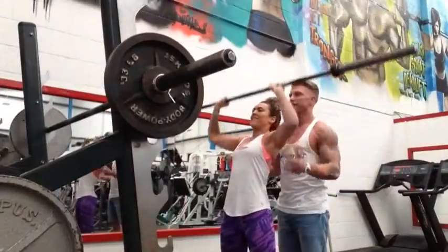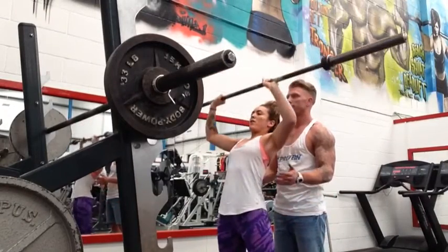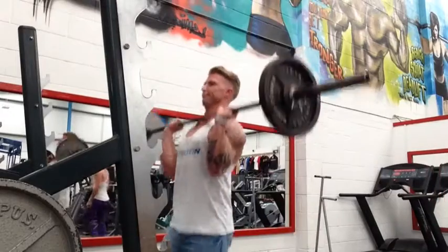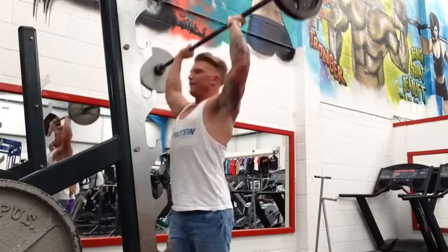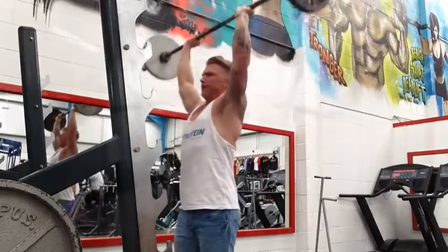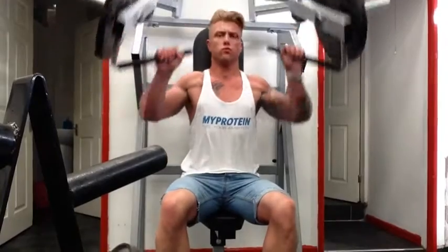Gym. Sick. Right, so when we actually got to the gym, we both decided we wanted to train together because we felt dead insecure. No, but we decided to do push. So you see here we're starting on standing press. Did 4 sets of 12 reps. No, I did 10 reps, Ellie did 12 reps.